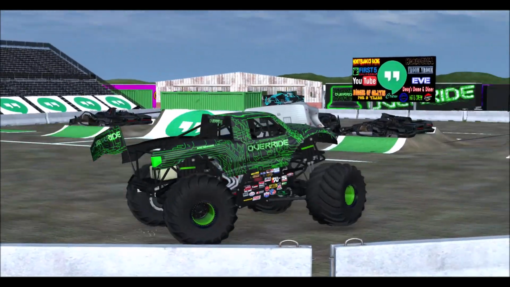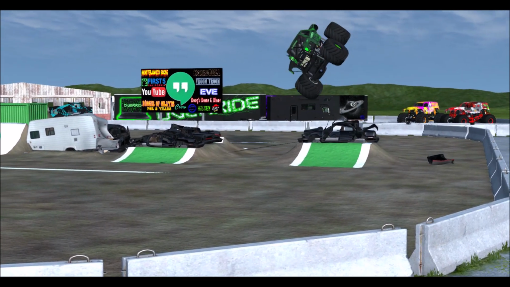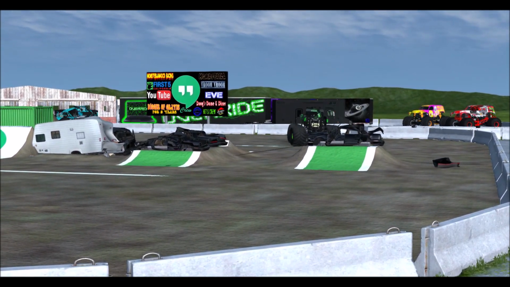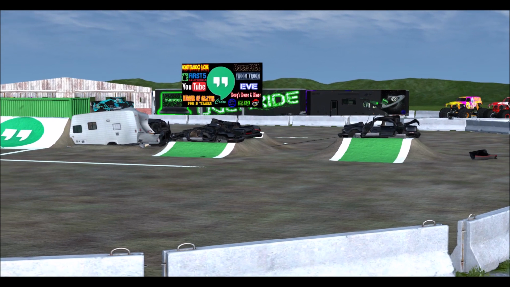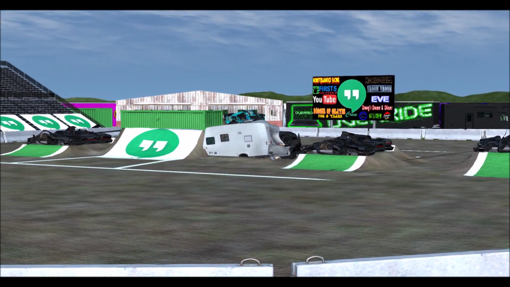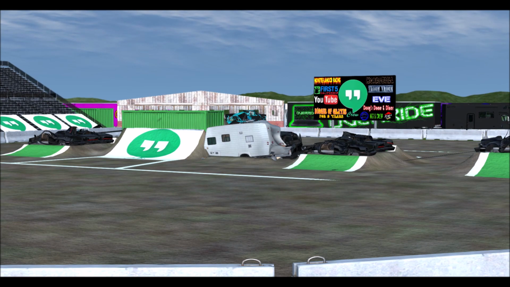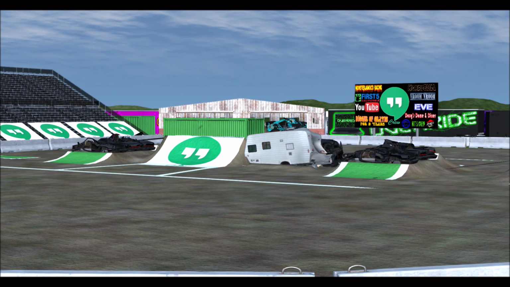And he has a right front flat. That should hinder his run a little bit. I wonder if he'll still go for that sideways backflip ramp. If he doesn't go for that backflip ramp, he'll be the only truck tonight not to go for it. He's going for it. I think a flat tire we've seen before. This is gonna be some incredible stuff right here. Hopefully it doesn't get caught up.